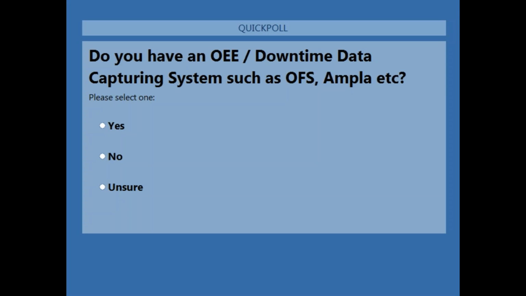Who actually captures OEE data on an automatic basis, or downtime reporting automatically rather than having operators fill in a logbook? If we can just have a very quick vote on it, you've got 3 options. Either yes, you do have a system, or no, you haven't got one, or maybe you're not sure whether they have them at your site.